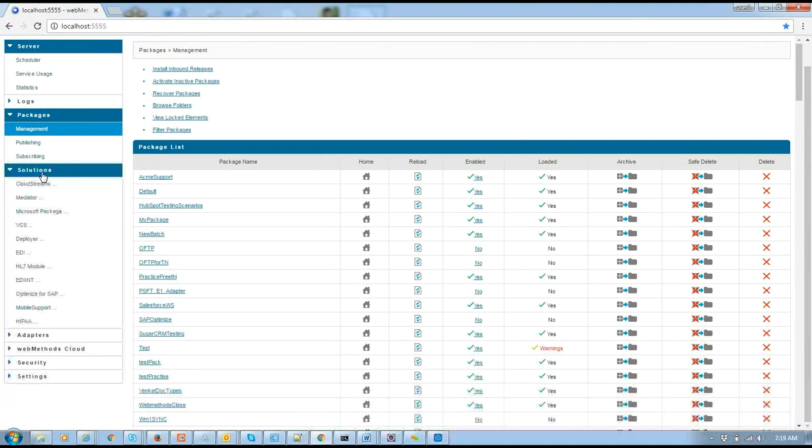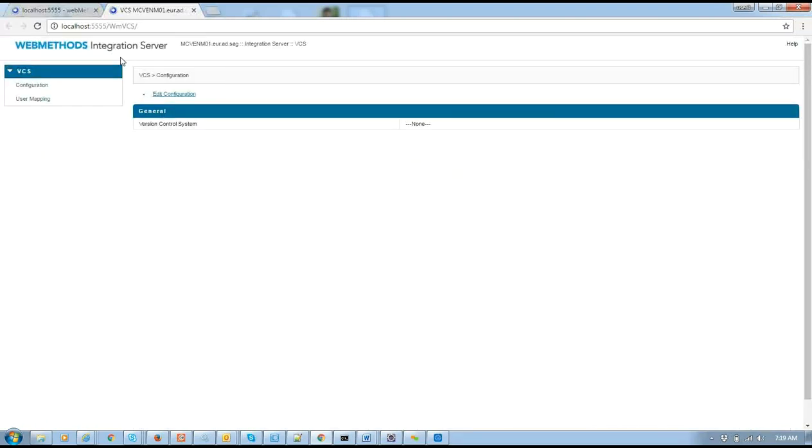The solutions, the important one is, if you want to enable any VCS, the VCS is nothing but a version control system. So if you have SVN or some other Microsoft tools, then you can go for the VCS. As of now, we do the backup manually. But if you have the VCS, everything will be stored. I mean, it will take the auto backup whenever you commit the code. Okay, we'll check how to enable the VCS.